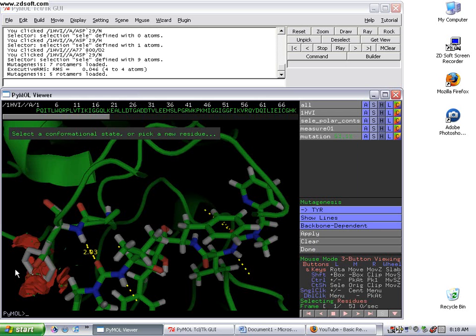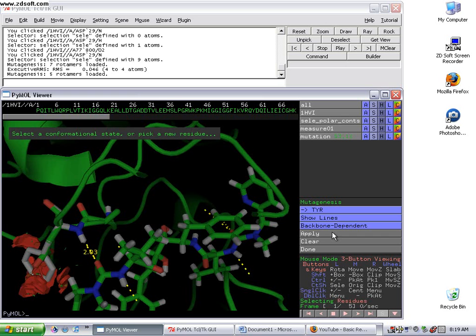You can see in Pymol, when you pick something that's replacing, for example in this case, a small R group with a large R group on the amino acid, you'll get these red splotchy lines. That indicates a steric clash or steric hindrance. But just for the sake of making the mutation, we're going to go ahead and put it in anyways.